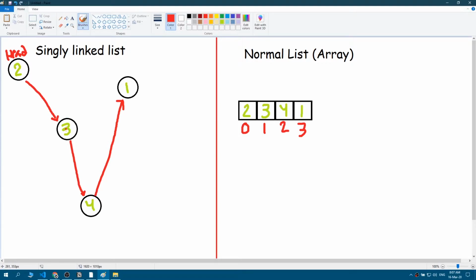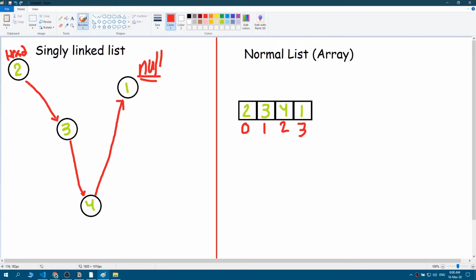So then in the 3 you have 2 types of data, the data in it, which is 3, and what node is after this node. For example here, it would be 4. So then this node has 2 types of data, the next node and the data inside this node. So the data inside this node is 4, the next node is 1. Great. In 1 it has 2 types of data, the next node, which is null, so that means this is the last item in the list, and the data in it, which is 1. That's in a singly linked list.